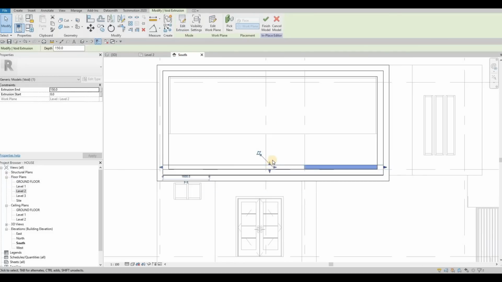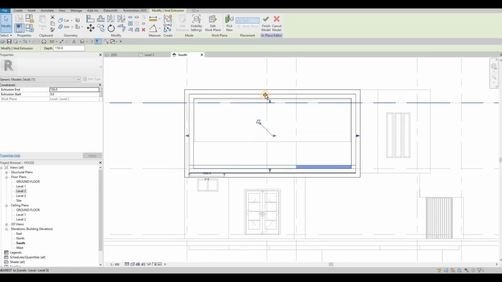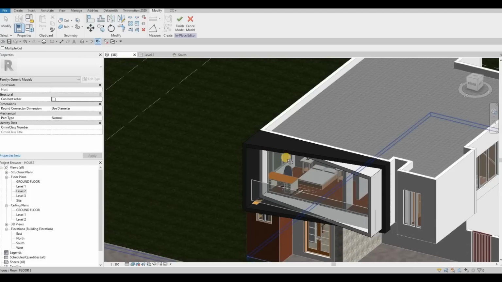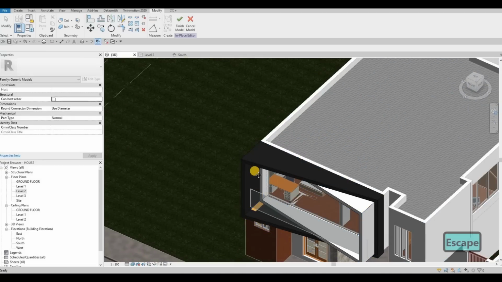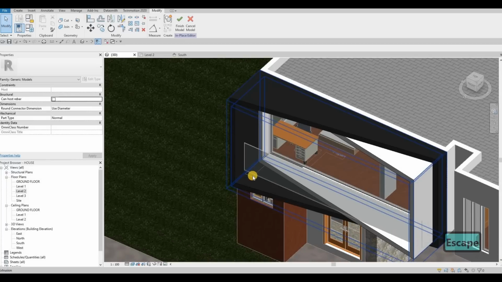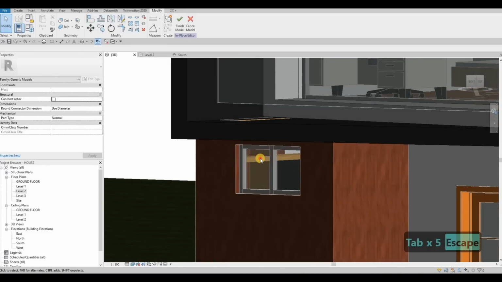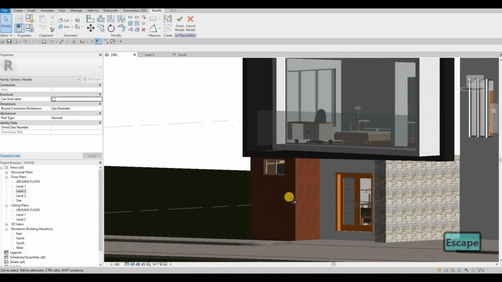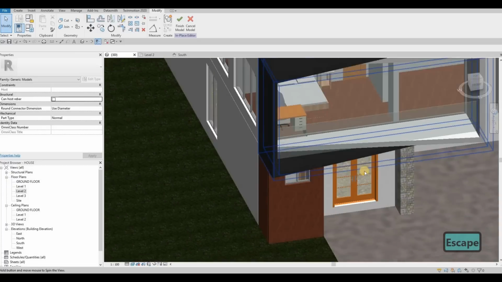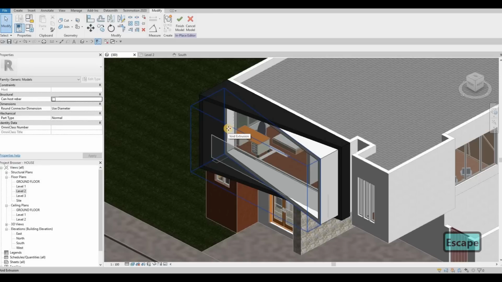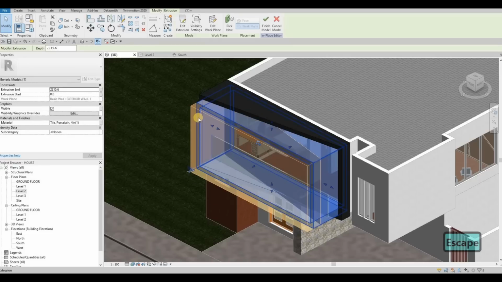And then go to south to see where it is. And then we just need to cut geometry and then see how this one looks. And then we just need to edit that part right there so that it doesn't go all the way. And then we just need to do some adjustments afterwards.